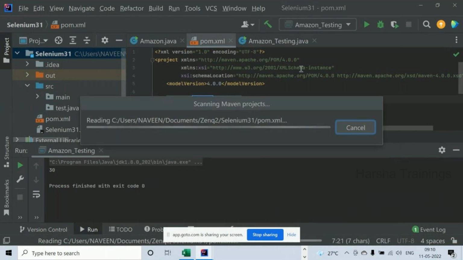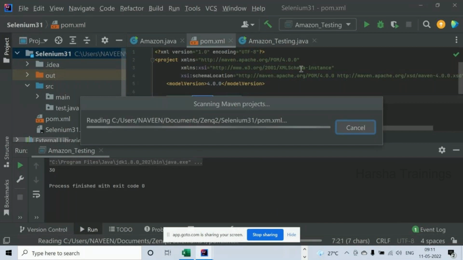What is it for exactly, and what is the benefit of Maven? Maven is a build tool. We also use it in DevOps, in CI/CD pipelines. Specifically in Java, why do we use it?